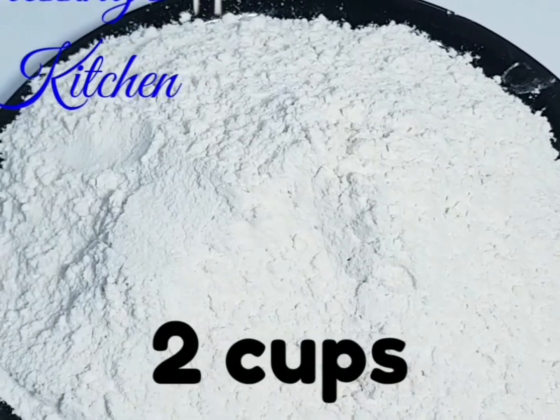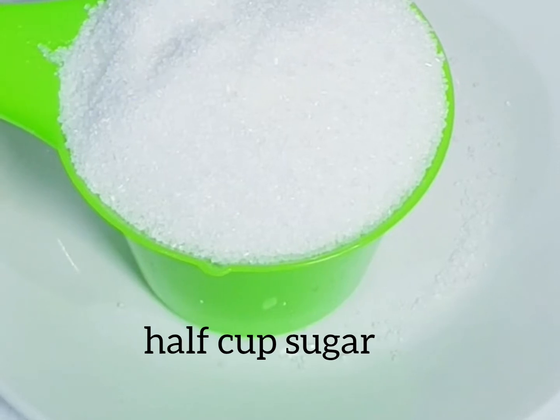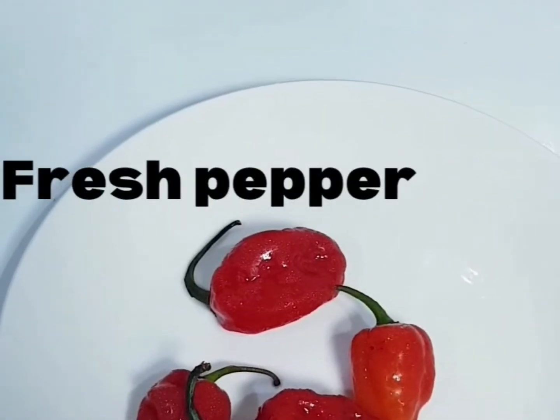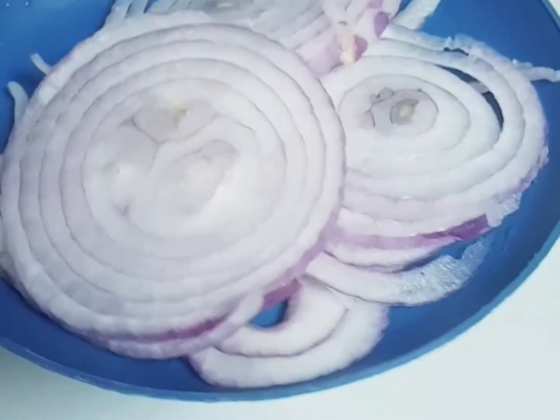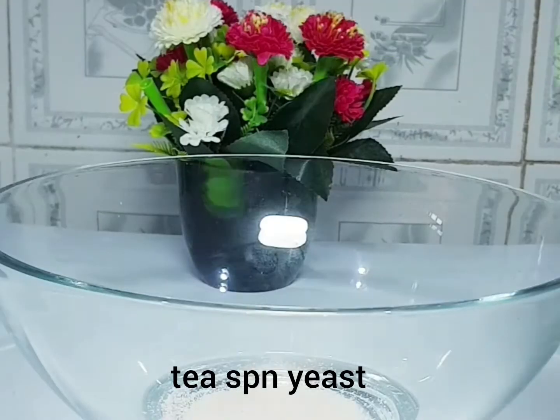For the ingredients, we have 2 cups of all-purpose flour, half cup of sugar, baking yeast, and our fresh pepper. Fresh pepper is optional. If you want to make kids friendly puff puff, you don't need pepper. We have our sliced onions and vegetable oil.